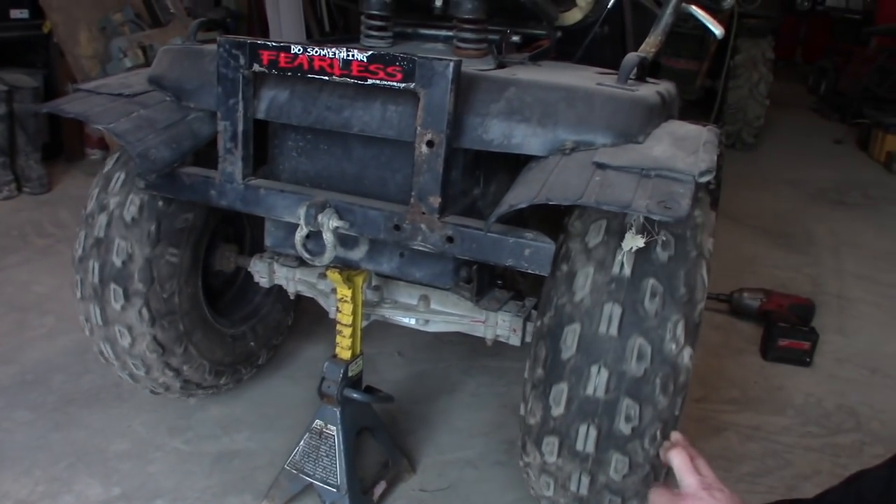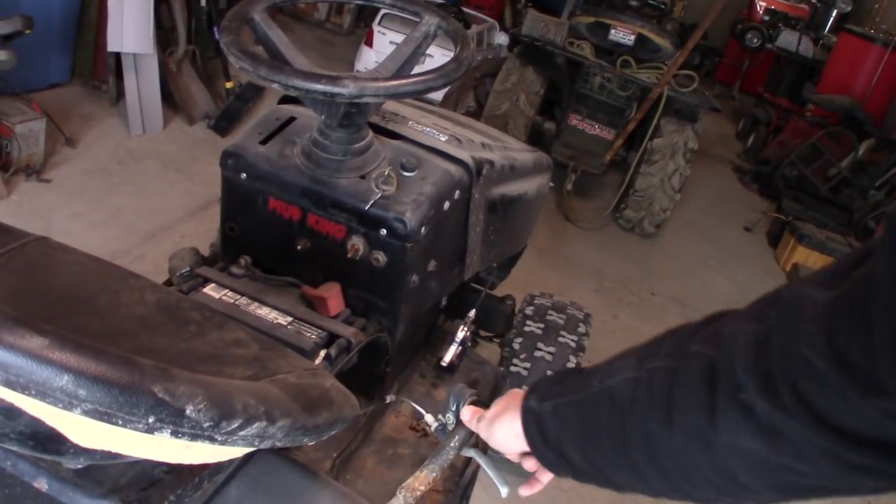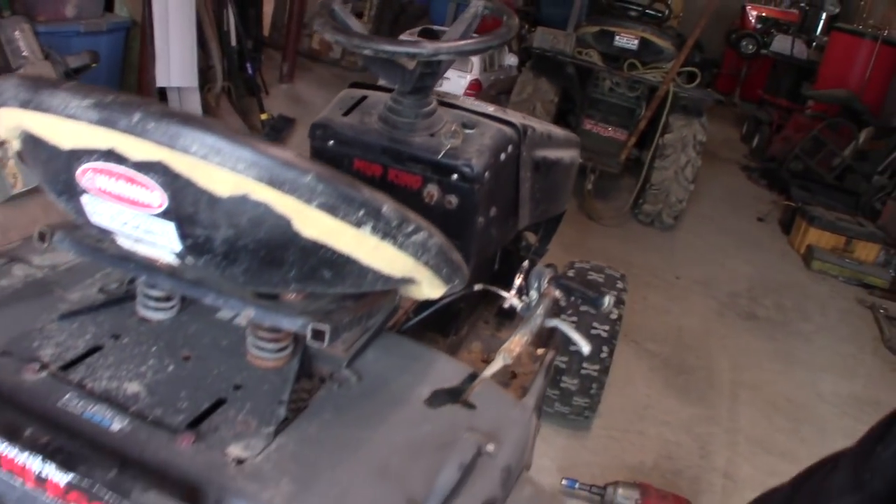Today's goal is going to be: remove the transaxle, dissect it, and see what's going on. I don't think my locker blew because both wheels still turn and the shifter still shifts — it actually seemed to come out of it in the last few rides. But I have a feeling there's a tooth from a gear sitting down in the bottom of the oil sump of the transaxle. It's just going to eventually bounce around and create mass havoc, leaving me stranded on a trail with a broken transmission. So we're going to take it apart and see what exactly happened.